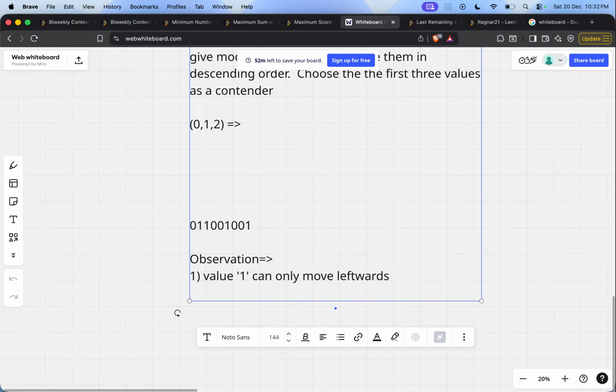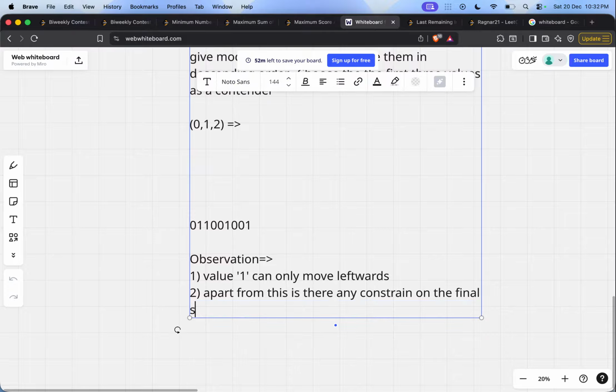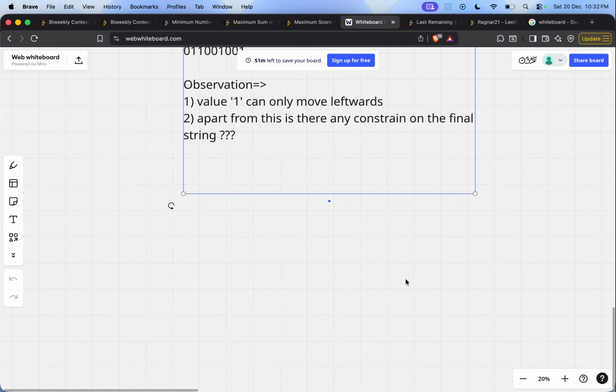Okay, now apart from this, is there any constraint on the final string to be formed? So for this, let's try to have a construction.